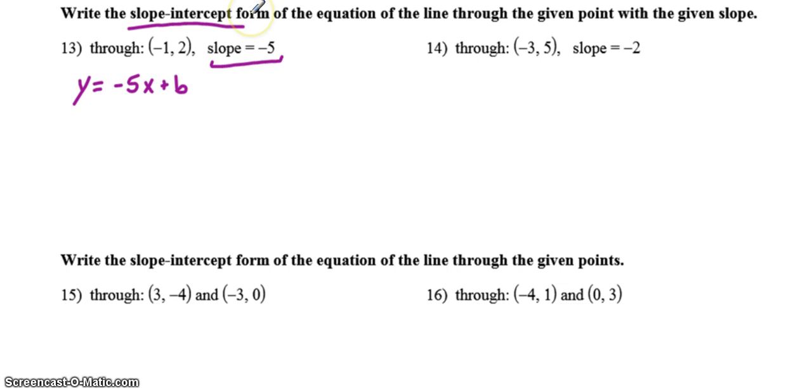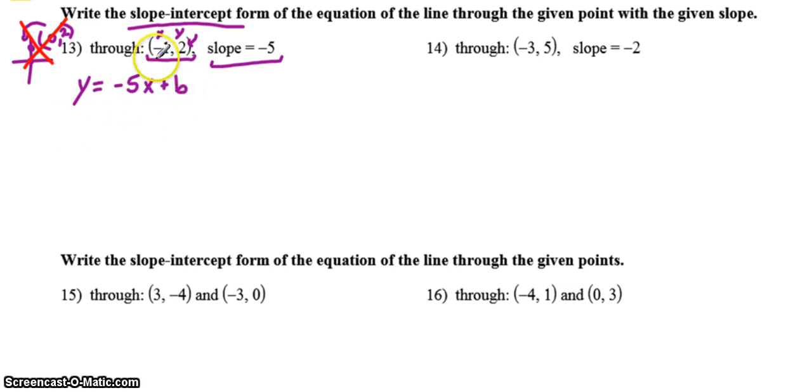Now you might say that, oh, the y-intercept is going to be 2 because we have this point in here. But that's not the y-intercept. Remember, the y-intercept is where on the graph x equals 0 and y equals some number, right? It's on this y-axis. So if we had a point like 0, 2, that would be our y-intercept, right? But unfortunately, that's not what they gave us. They gave us the point negative 1, 2. So we can't just think that's our y-intercept. Instead, what we're going to do is we're going to use this x value and this y value and substitute those into the equation to solve for our y-intercept.